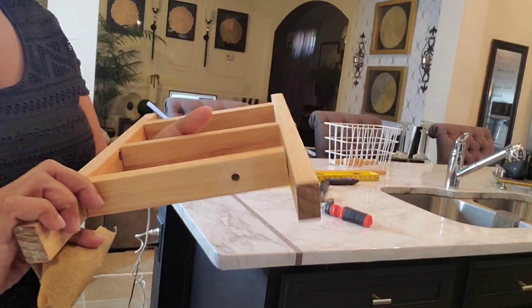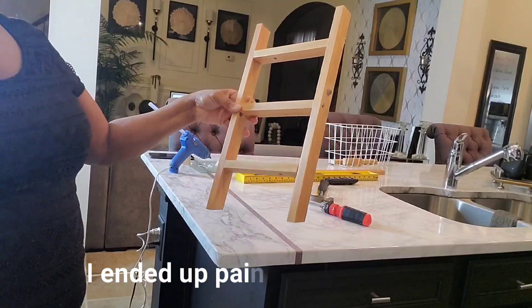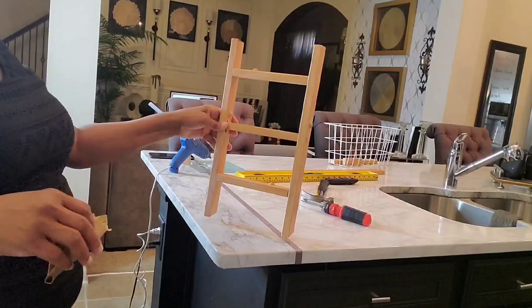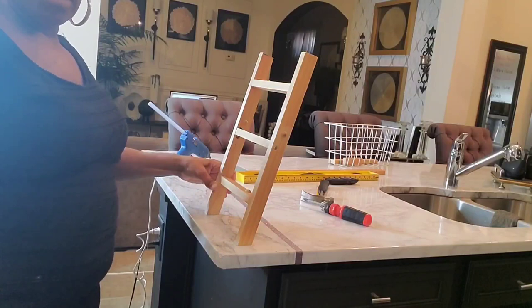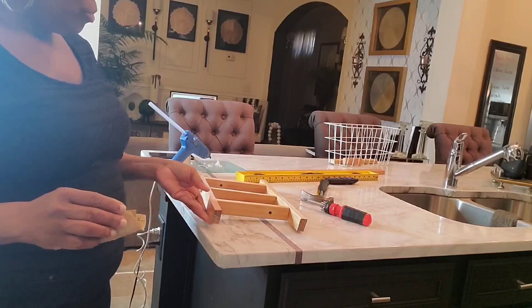Here it is all done and glued together, and I'm sanding it a little bit. I think I'm going to paint the bottom half black and leave the rest natural. I've seen Pinterest inspirations where some were left white, some were gray, but since my cabinets are black and I have some natural wood pieces up there, I'll paint the bottom black and leave the top natural. It came out all black because I didn't have any painters tape to make straight lines.